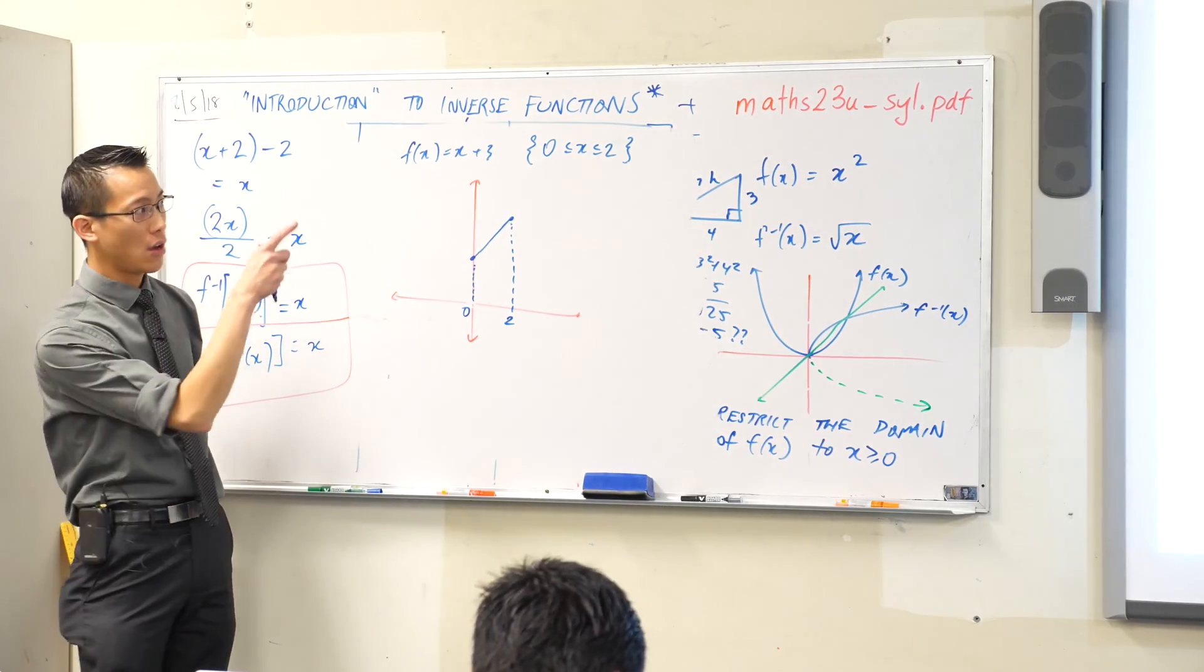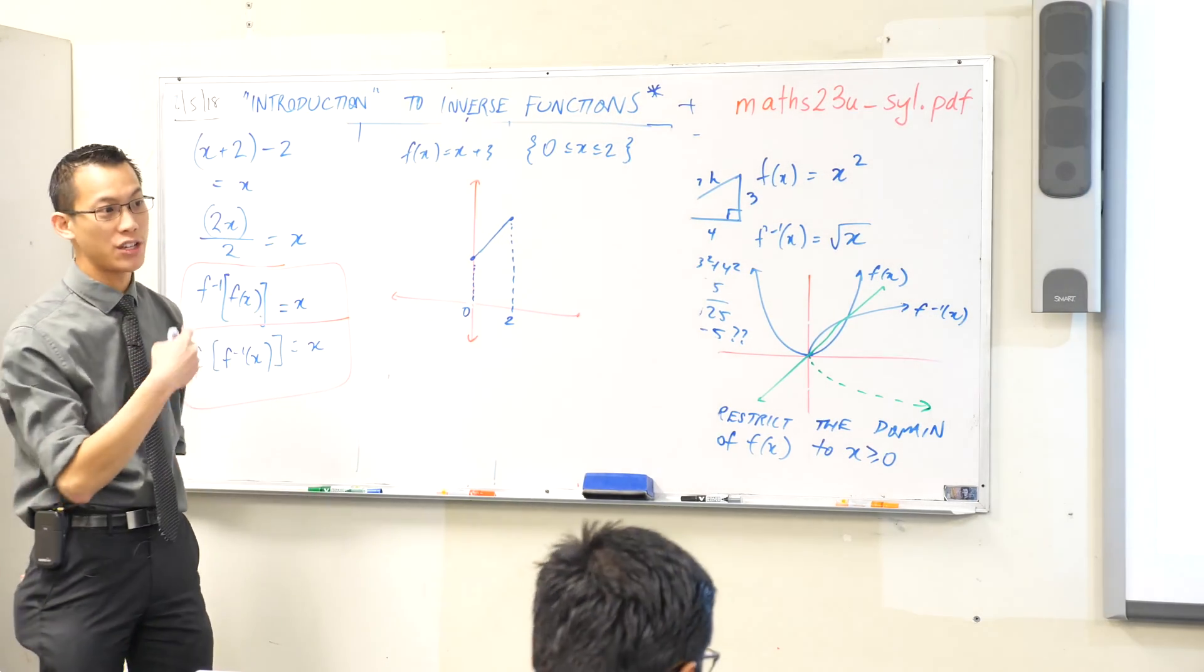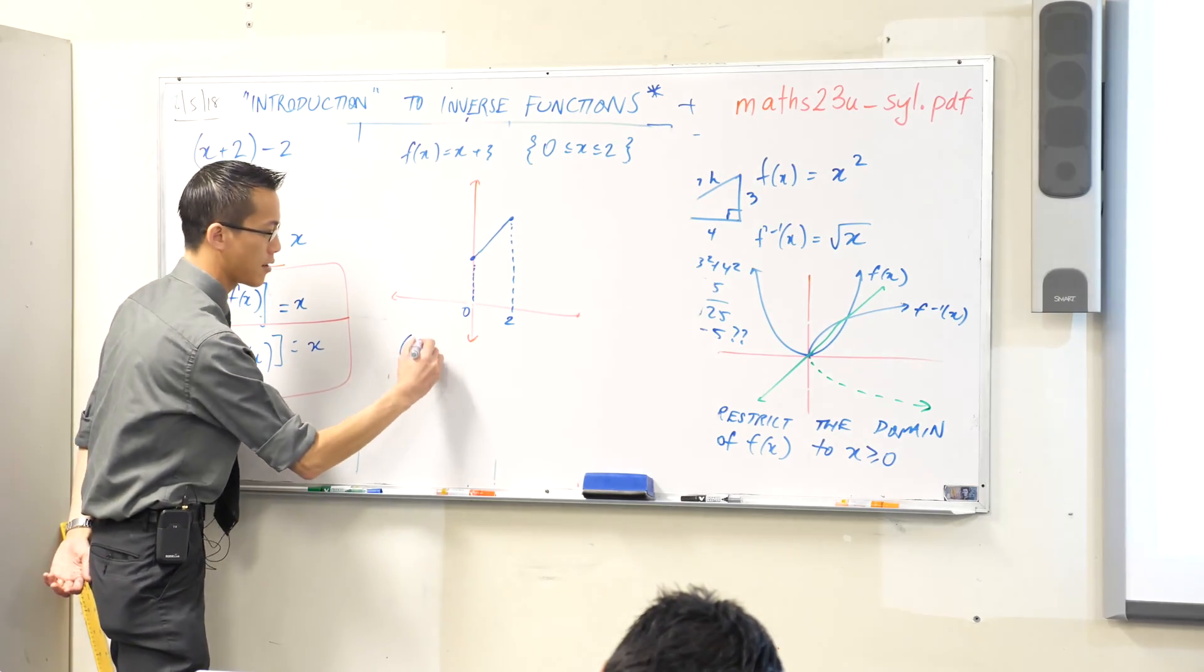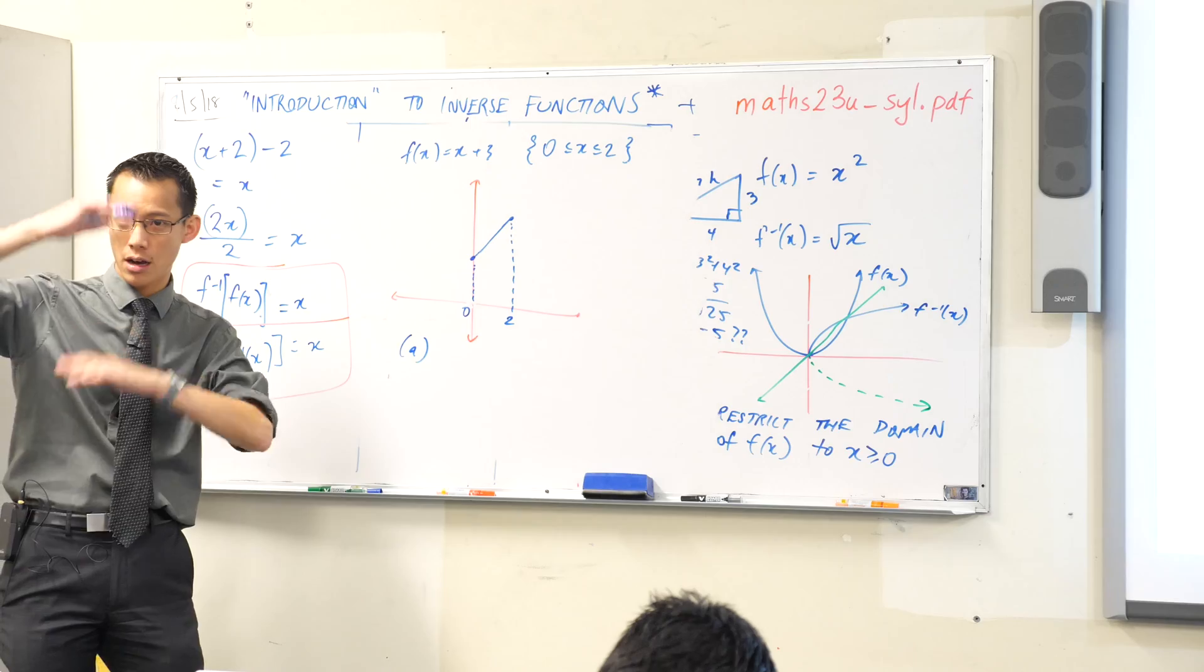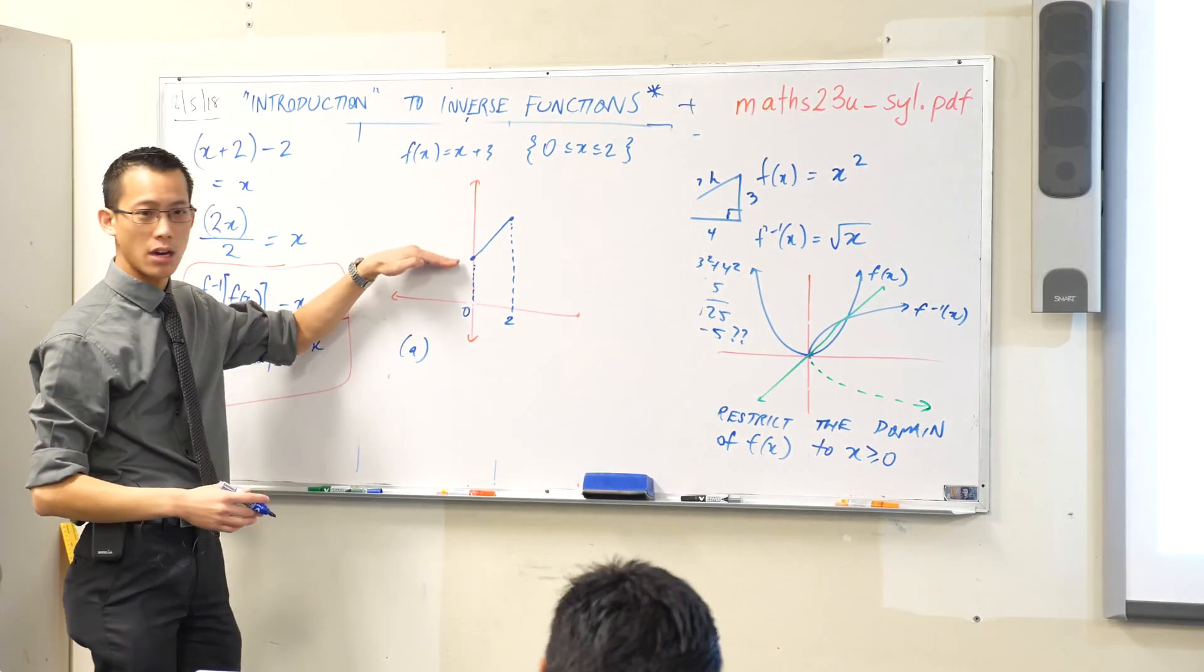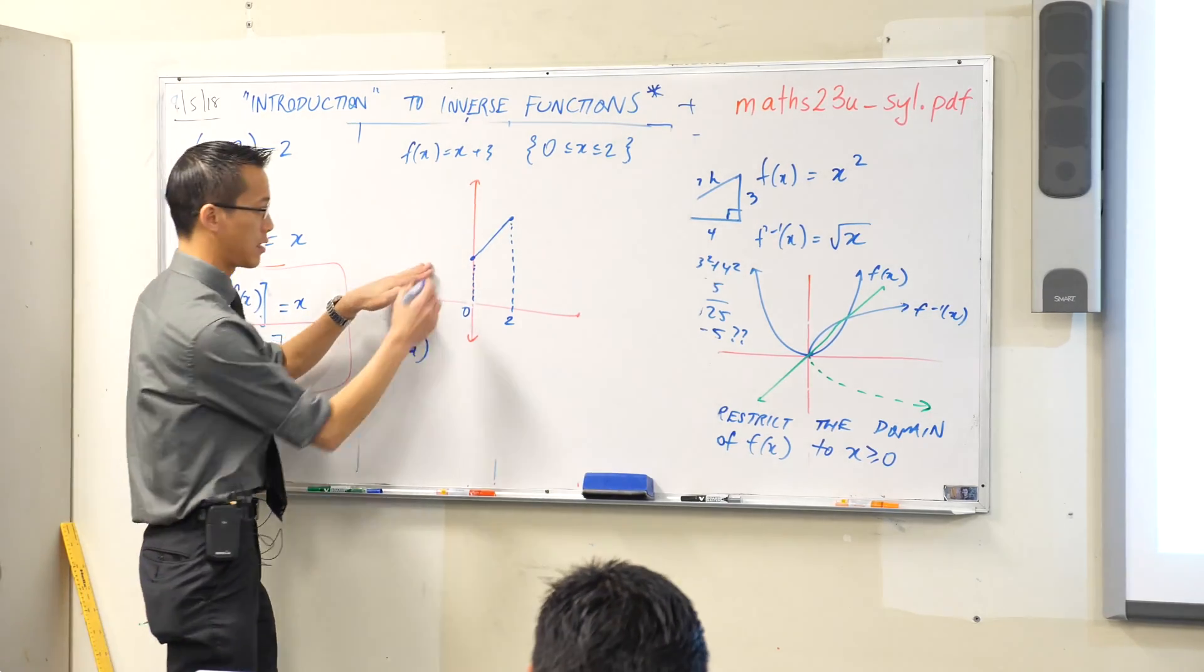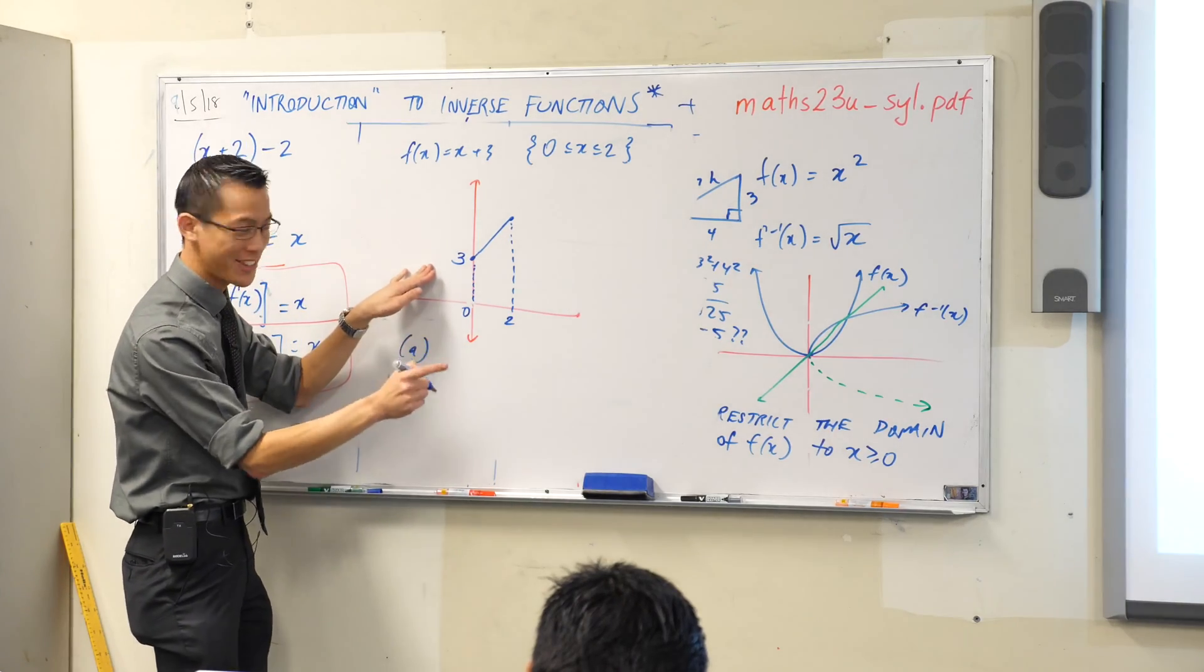So now I'm going to state the range of x. Sorry, the range of f of x, that's the initial question. So for part a, the range is talking about where I am up and down. Up and down. What's the lowest spot here? What's that value? That's 3. Yeah? I'm thinking about range.